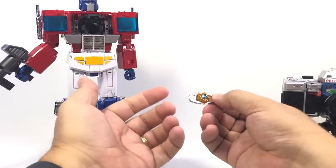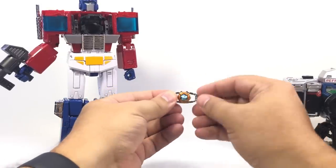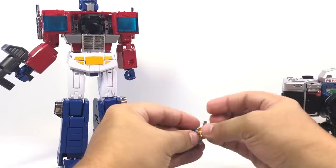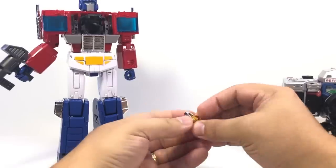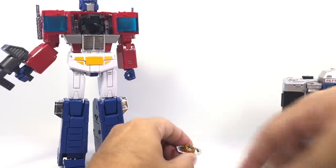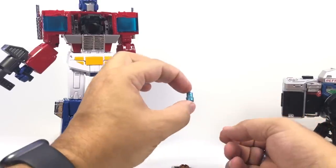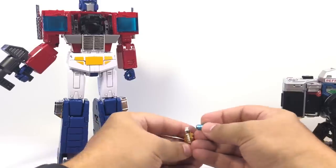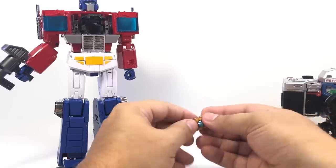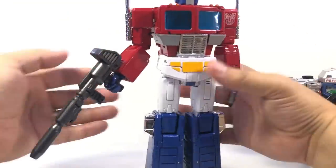It apparently only goes in with these points facing up, which is as it should be. This is just a little insert piece — it's smaller on one side, larger on the other. You can see it fills more of the center on this side, whereas here it's a little more condensed. This is a separate piece. You can see one side is smaller than the other; it's how it stays in there with a little ridge. It's die cast — well, this part's plastic, but the casing seems to be die cast. You can just put that in his chest, push it all the way in, close the panel, and close his chest up over it. There he has the Matrix.